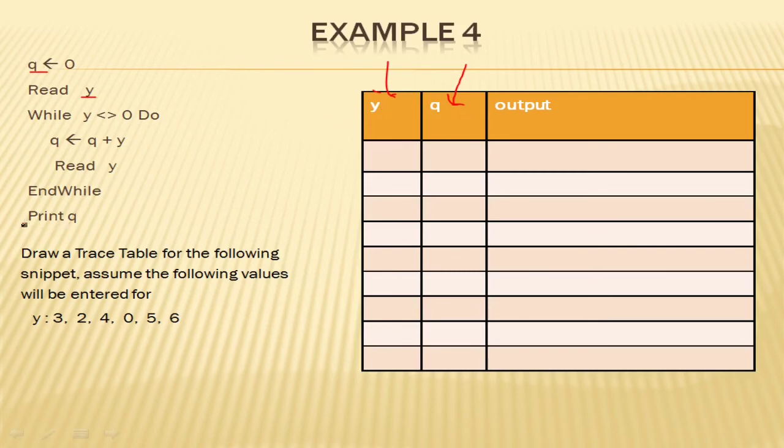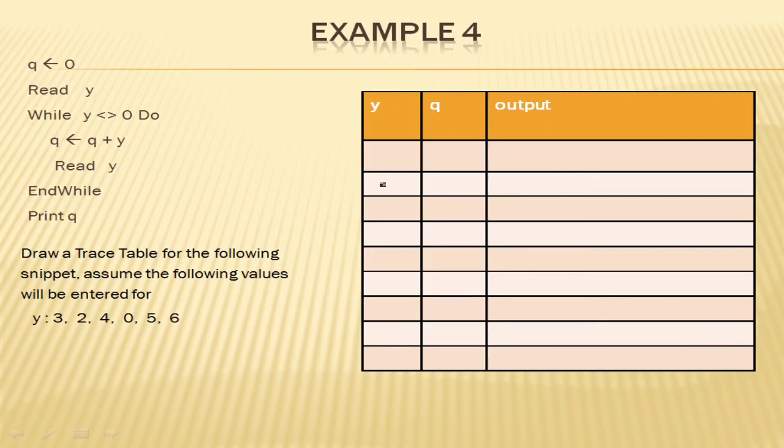And there is an output statement. See it? How do I know that it's an output statement? Because it has the keyword print, right? And once you see the keyword print, display, output, show, write, you know that those are keywords for output, right? So hence we need another column which we will name output, and this is where all the output in the snippet or pseudocode or algorithm or code will go, right? So let us see how we would do this one.